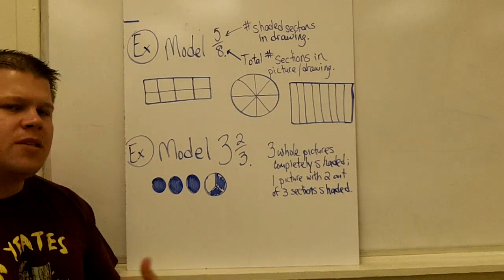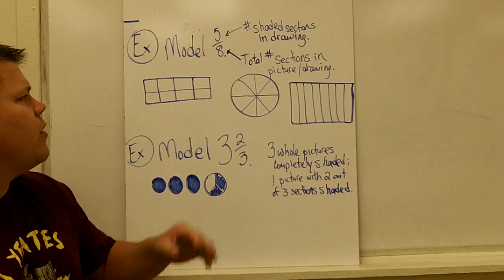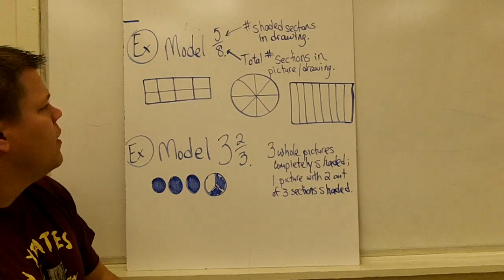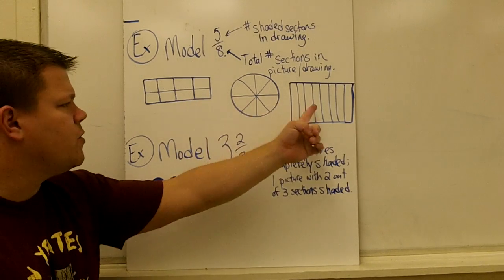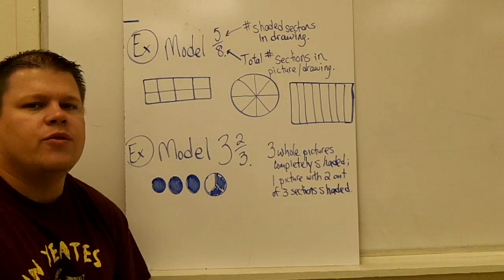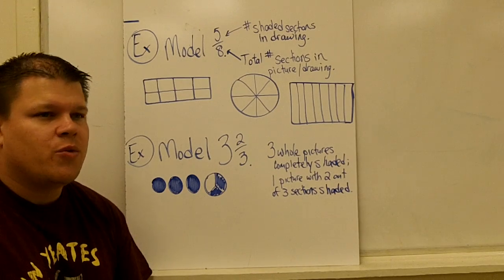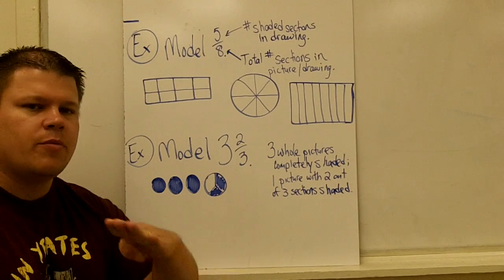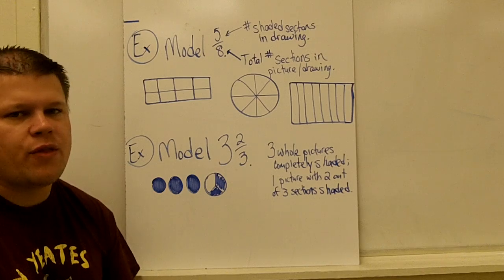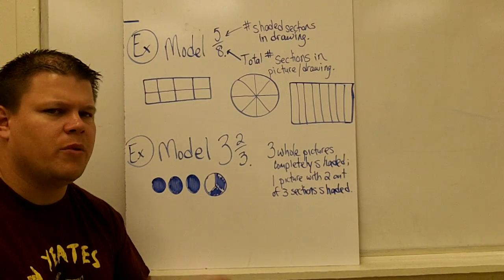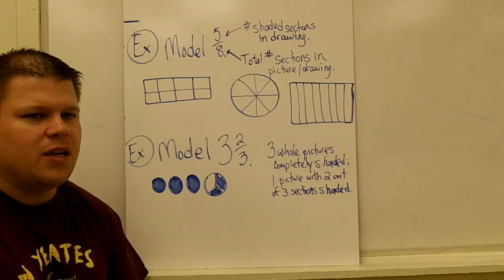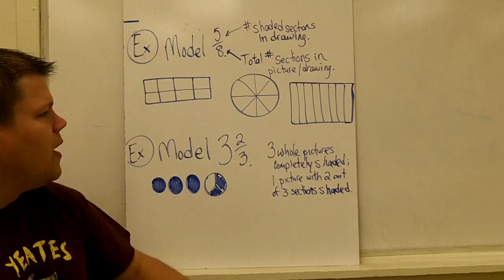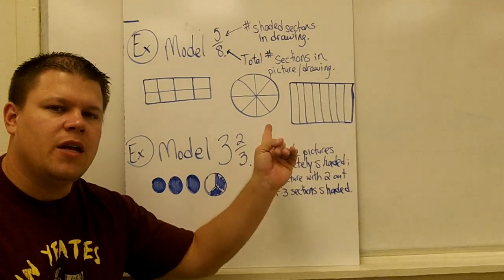So when we're looking at some examples of models, I use the model 5/8 as the one that I wanted to work with you on. And I came up with a couple of examples of some simple pictures that you could use. Using a circle is always really easy, especially when you have a denominator like 2 or 4 or 8. Those are pretty easy to separate into equal pieces. When you get to the thirds and the fifths and stuff like that, it gets to be a little bit dicey. But as long as you have a decent idea of it and you can make relatively equal compartments, it's okay. I like this one a lot because it's going to help us later on in the school year.